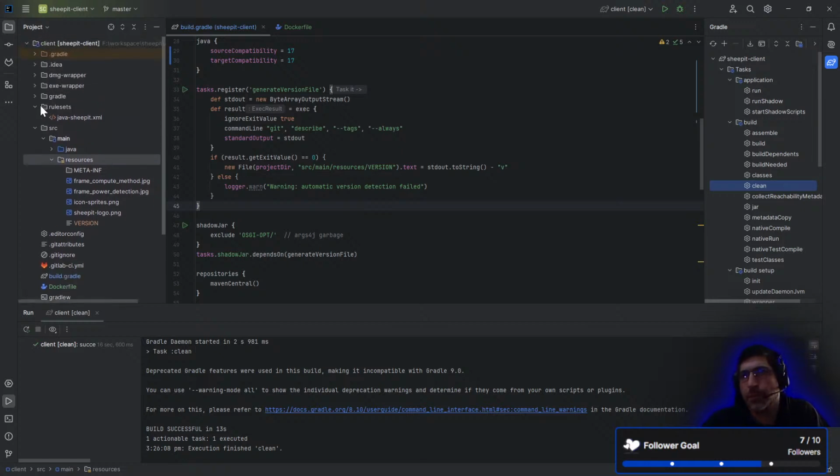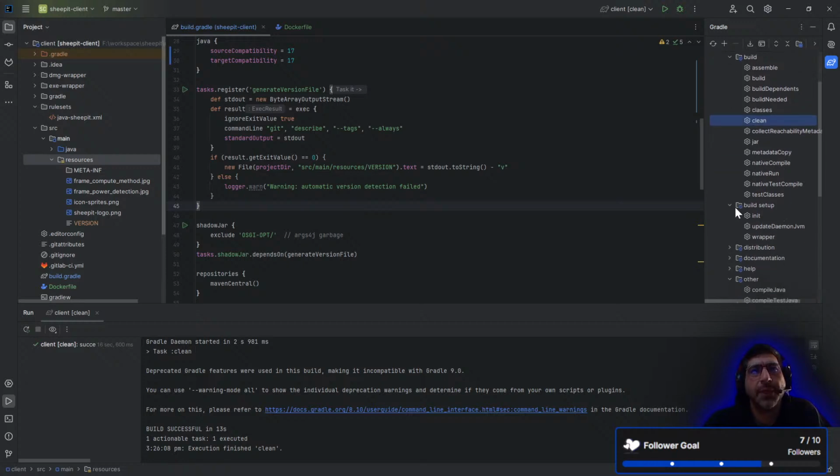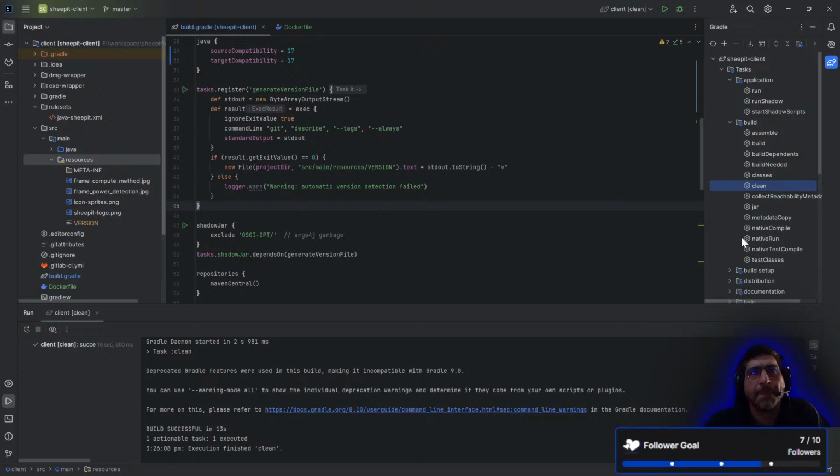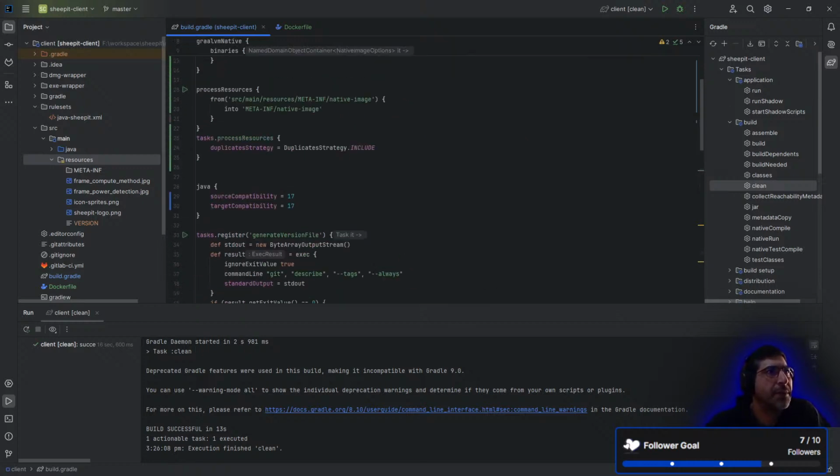Output cleans. Calm down. Compiled. Supposed to be shadow jar. Is it gonna create the name?